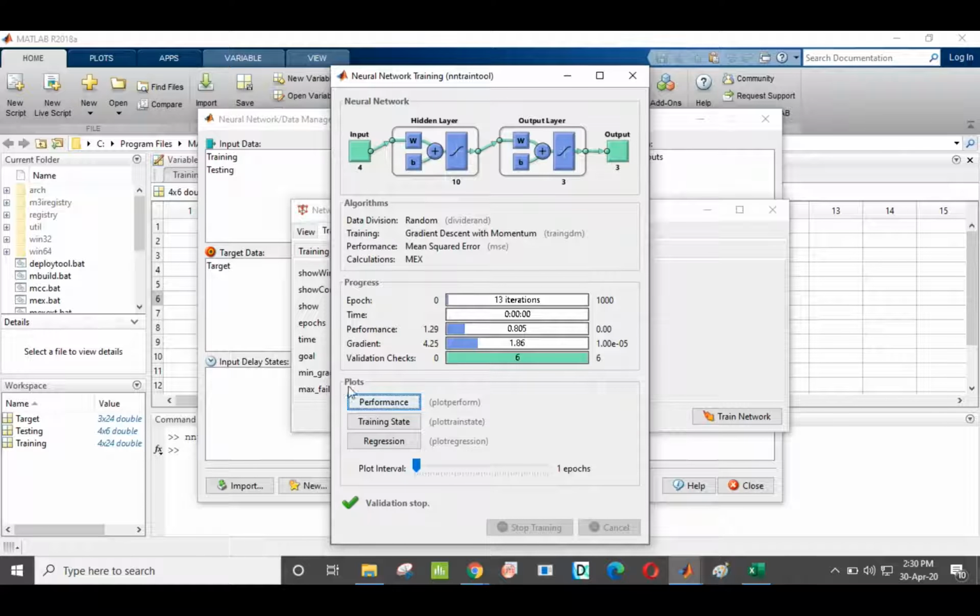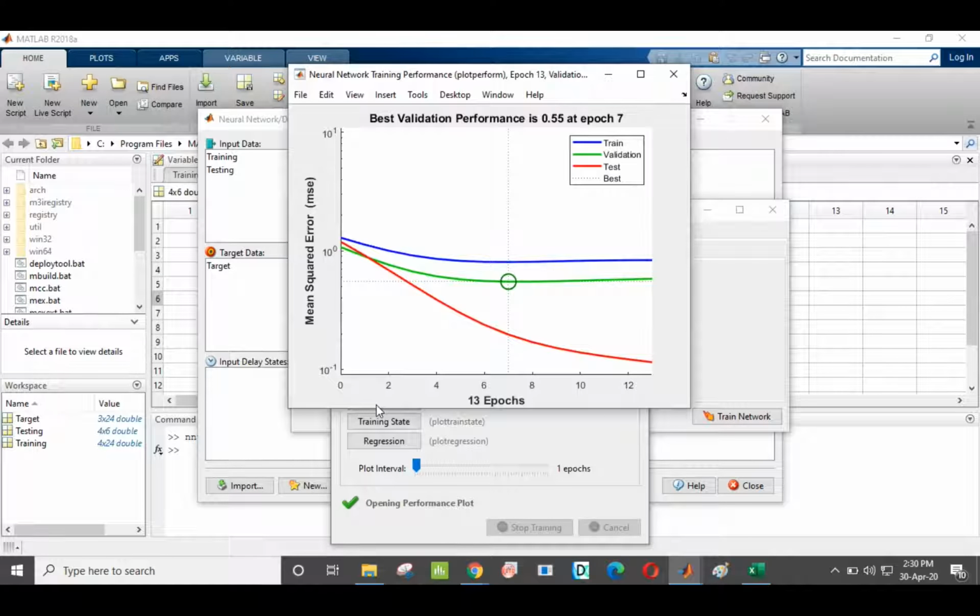Now we have the plots. 3 plots we have: the performance plot, the training state and the regression. Now click the performance plot. Here you can see it is not converging yet, the red. Still it needs best validation performance 0.55, so still it has to go.